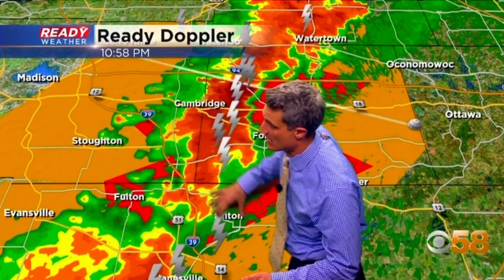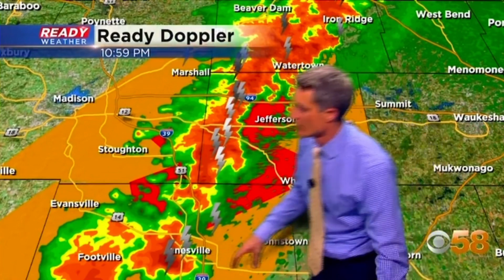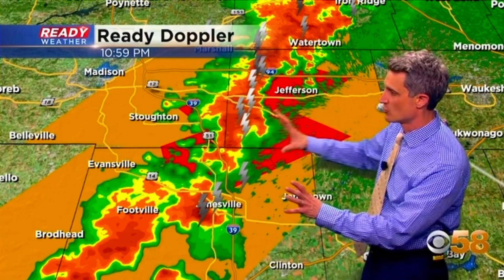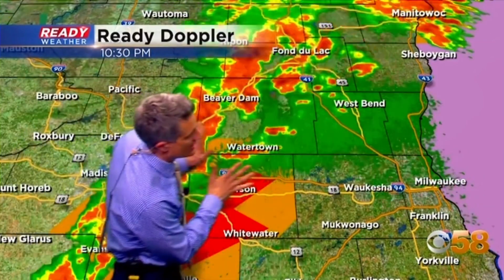A lot of lightning within these storms. Probably will experience some hail as well, and gusty winds as the storm comes through. But as you had mentioned, Sam, right around Janesville, we've got that storm. Yeah, that's perking up. It does look like these storms are trying to move further east than northeast, which would be nice to get these storms on through. But this is what we have. We still have strong storms throughout the northern parts of our area, Fond du Lac. Finally, it looks like Beaver Dam is going to be getting somewhat of a break as the storms are moving further to the east.